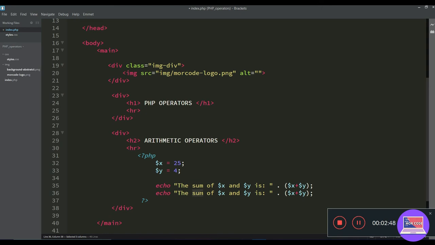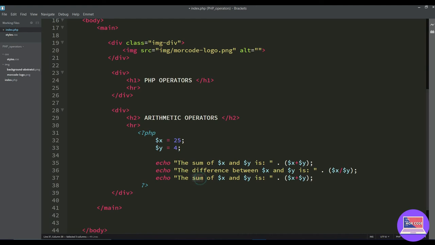So the difference between x and y is, followed by the product of x and y is, use the multiplication operator, and the quotient of x and y is, where did I put a slash here? This should be minus sign.